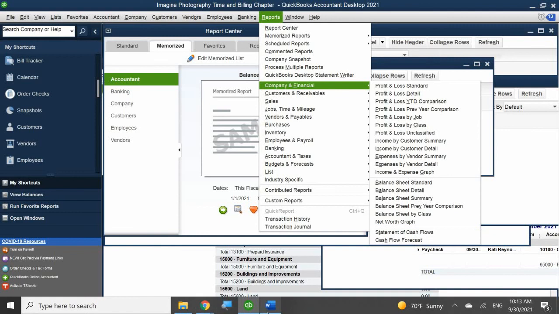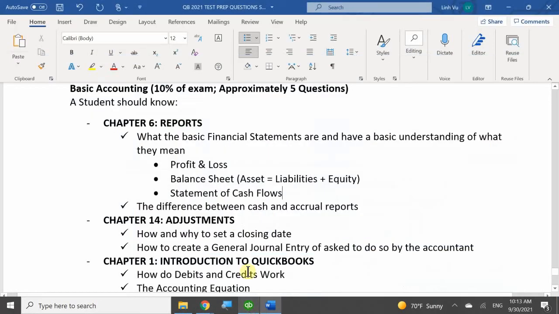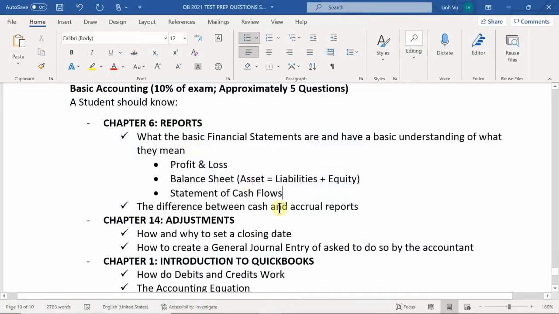Make sure you understand why it's important to run each one. Now, in regards to the different categories like profit and loss by job or profit and loss by item, that's not very necessary. You just need to know the overall standard statements. So the basic profit and loss standard, summary or detailed, whichever is available.